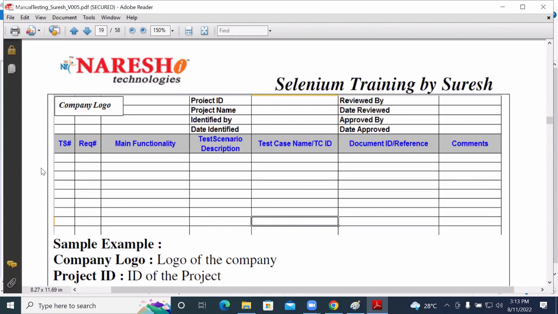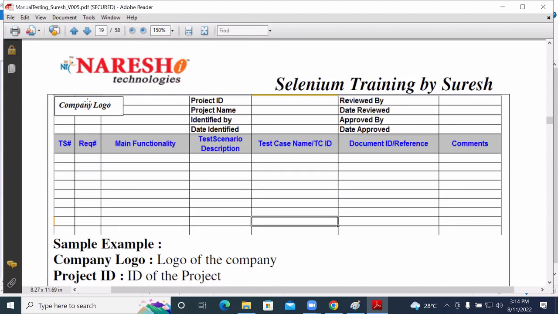Take the first option. First is company logo.